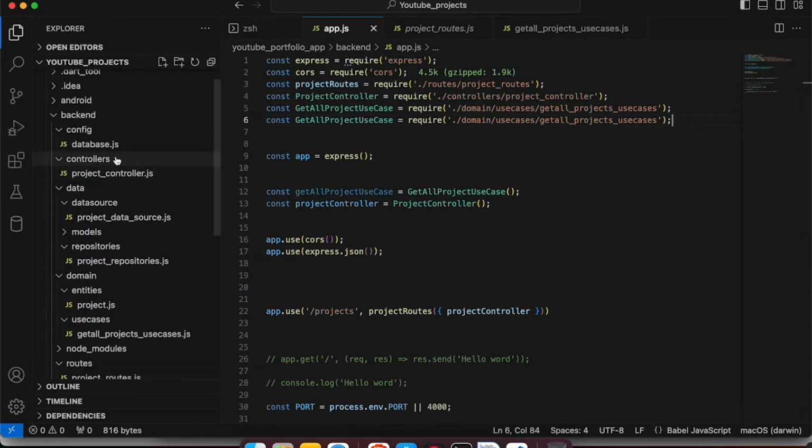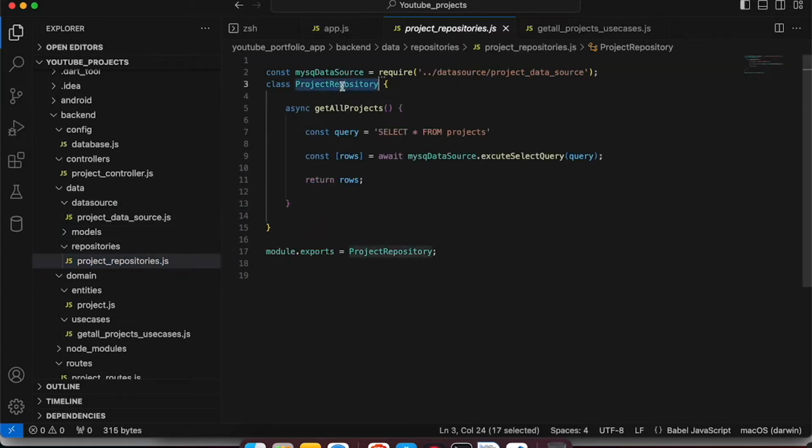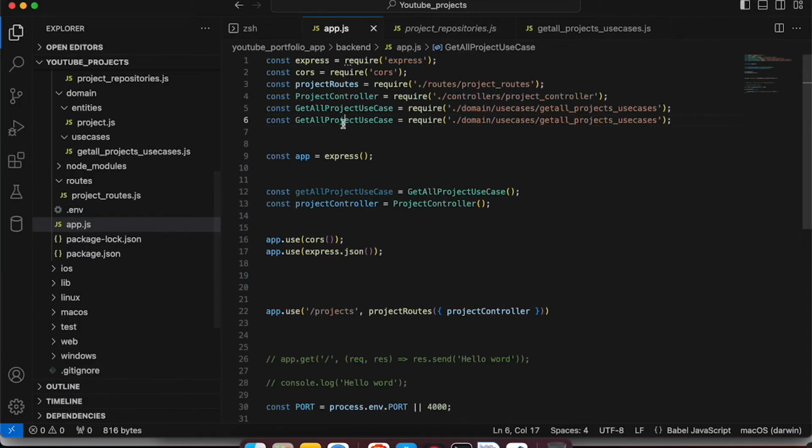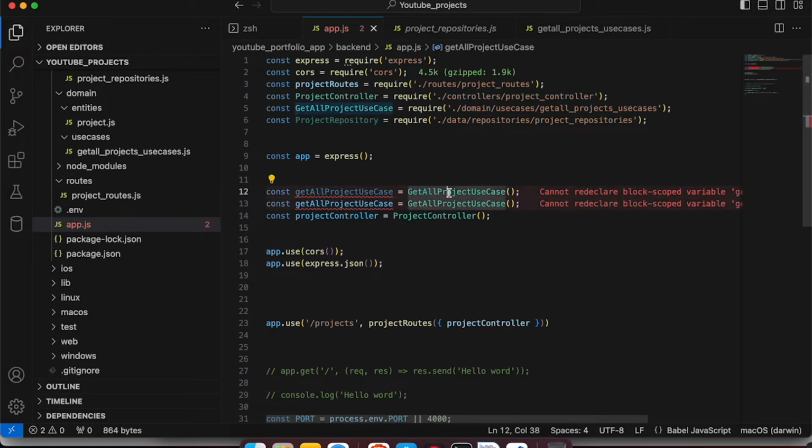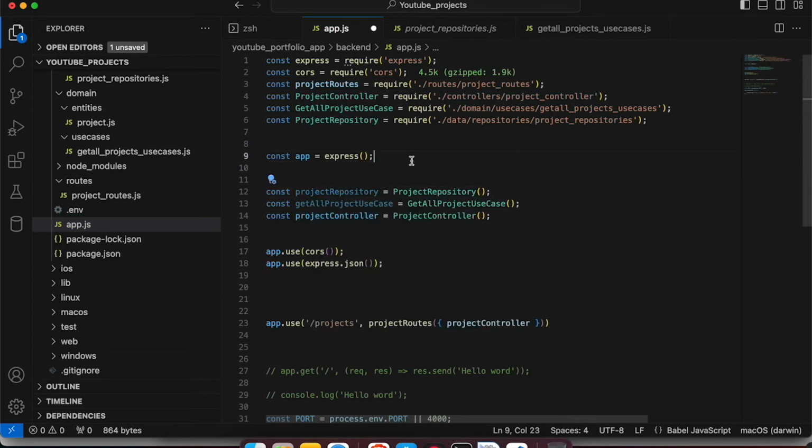If you come over to the data layer, inside project repository, copy the name of the file and give the path of our data layer, data, then repository, and the file name project repository. Fine, let's create an object of our project repository and name it project repository.